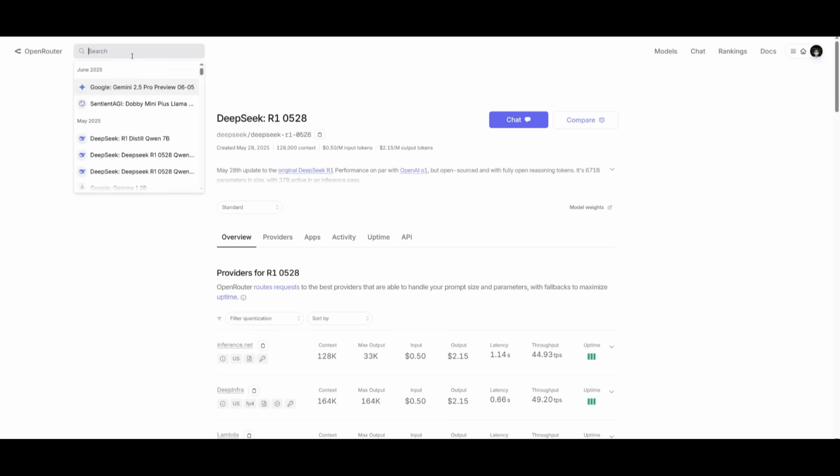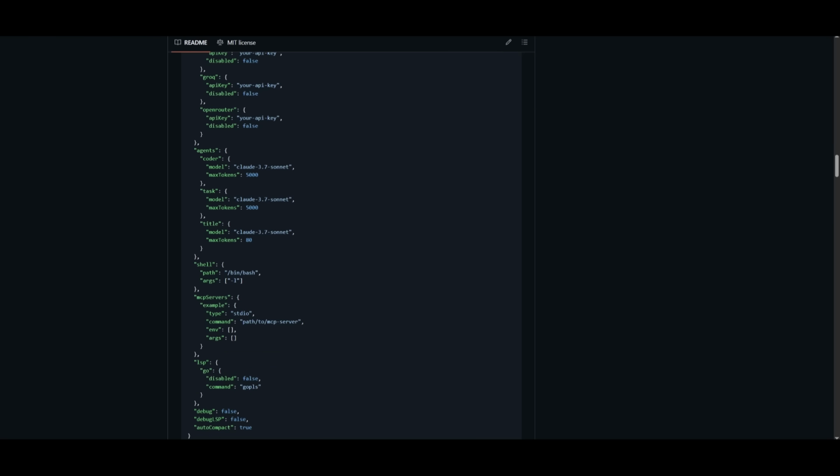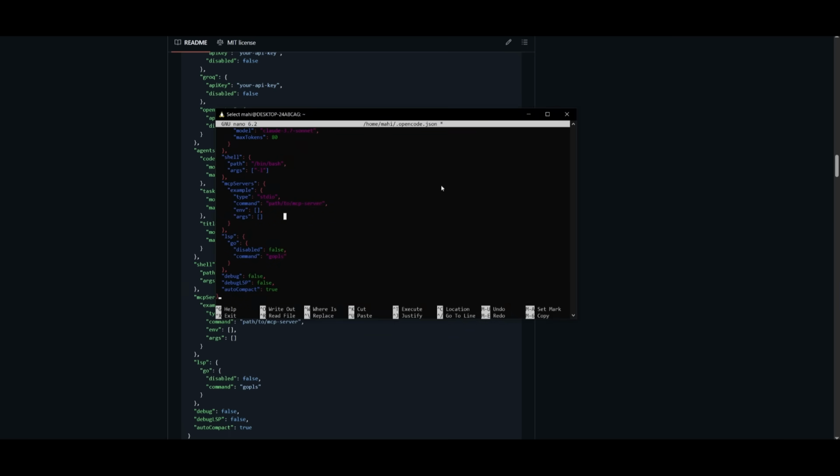There are a lot of free models that you can use off of OpenRouter, like DeepSeek R1 or even the Google models. So if you're interested in doing that, make sure you get the key from OpenRouter and set this as your provider, because you're going to be able to get great generations out of this. And guys, if you want to use any sort of MCP server, you can set the configurations with the config.json file that is created within nano in WSL.